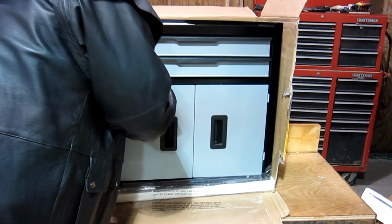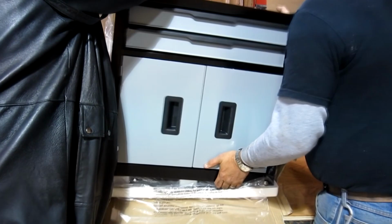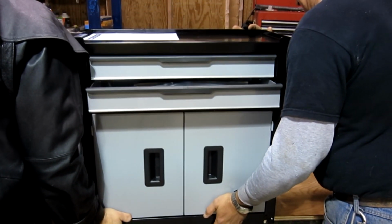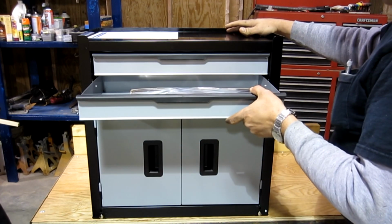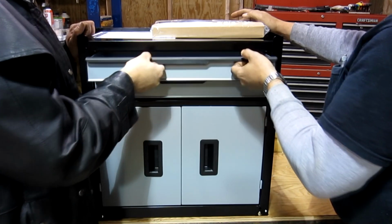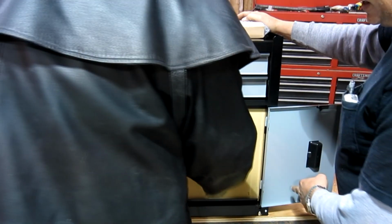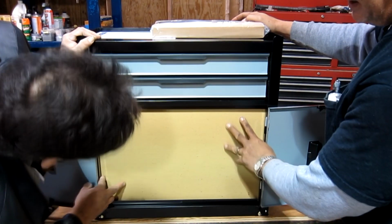Want some help there, man? They got the top box inside the bottom box. Yeah, like I said, one of them eggs. Yep, there's the wheels. Nothing in them. Alrighty then. Yeah. Okay, how do we go about this?